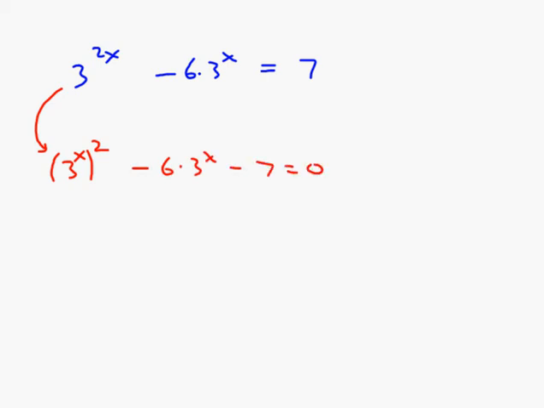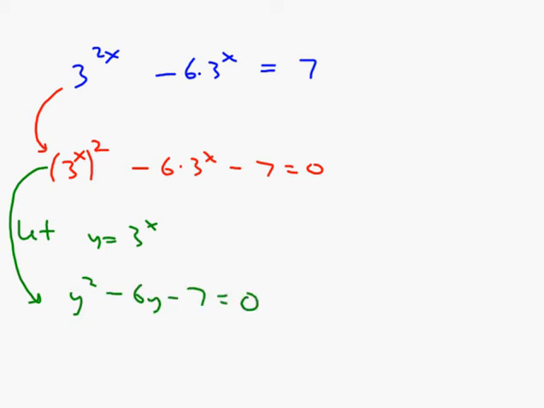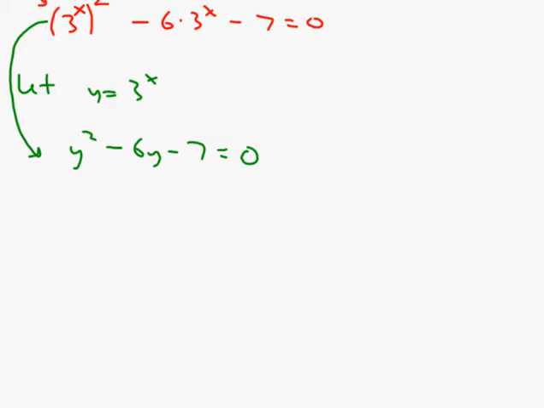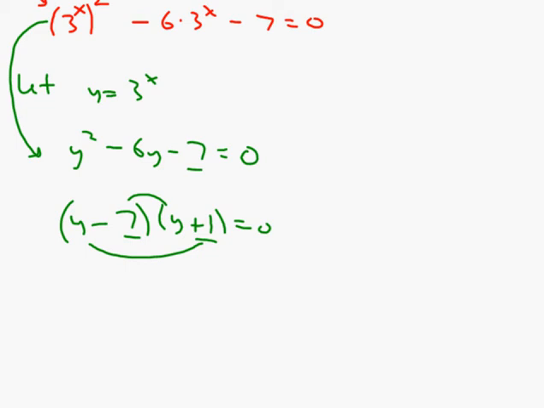My claim is that this is really a quadratic form equation. If you don't see right away that it looks like a quadratic, do this: let y equal 3 to the x. Then this equation becomes y squared minus 6y minus 7 equals 0. Now it's factorable. What do you get? y minus 7, y plus 1. Negative 7 times y is negative 7y, and positive 1y gives you the negative 6y in the middle. The product of negative 7 and 1 is negative 7. So y equals 7 or negative 1.